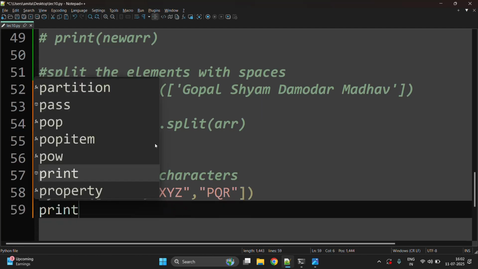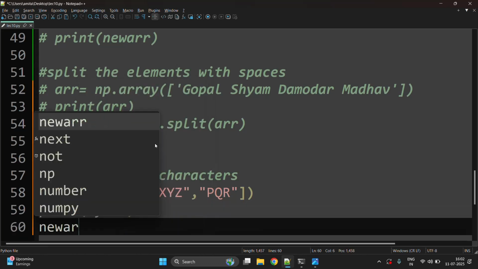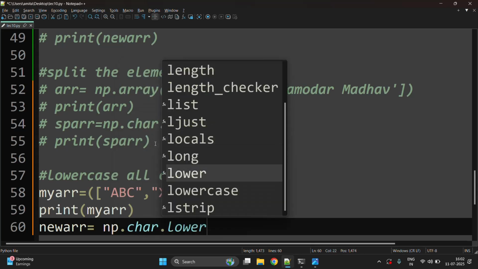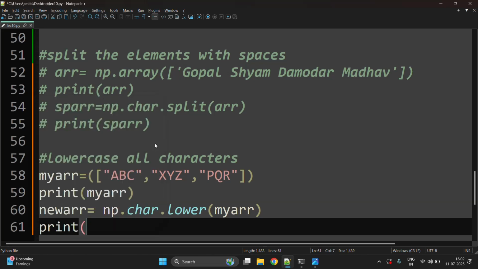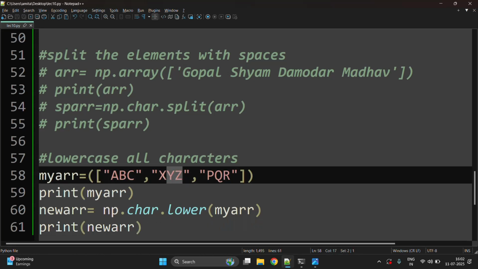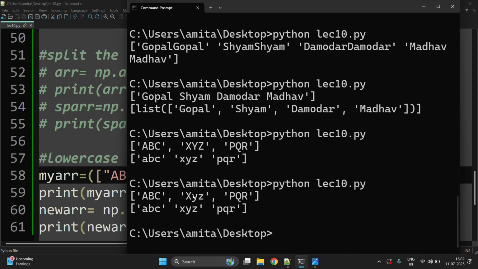Now we will print my array and new array is equal to np dot character dot lower, then name for array which is my array, then we will print this new array. So you can see all the uppercase characters are converted into lowercase. If they're already lowercase, let's change this YZ. See. So you can see if they're already lowercase, they will still be the same.